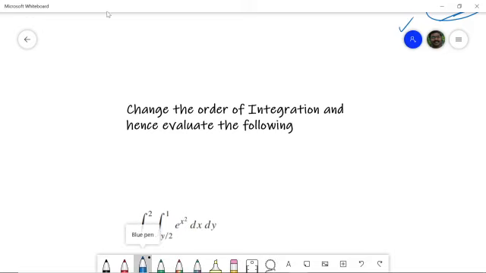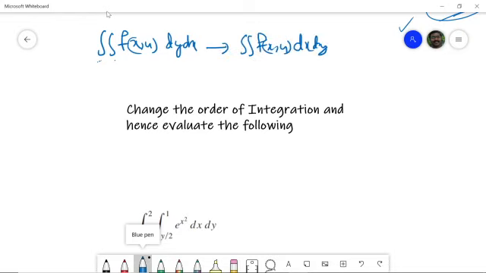Now in this section we will have a type of problem where you will be given f of x y into dy dx, and the limits will be given. Here we will be asked to change the order, meaning you have to change f of x y dy dx to dx dy. Accordingly you know that the limits would also change, because in a non-rectangular region you can't simply interchange the limits. You have to see the limits from the region by looking at the picture of the region and write down the limits.